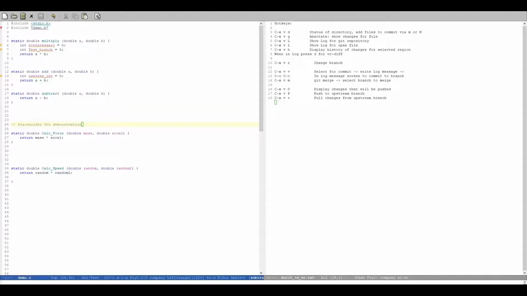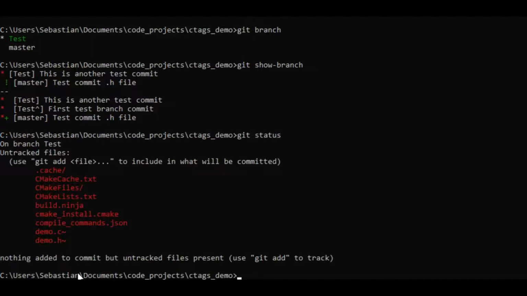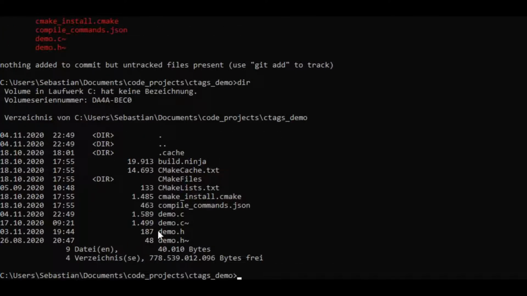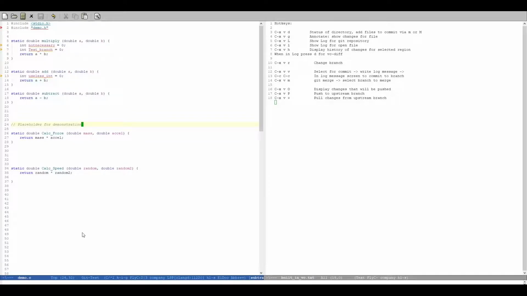So if we just go over to our command line and we enter dir, as you can see, we have the demo.c and demo.h in our directory. Let's clear the screen real quick and go back to Emacs.